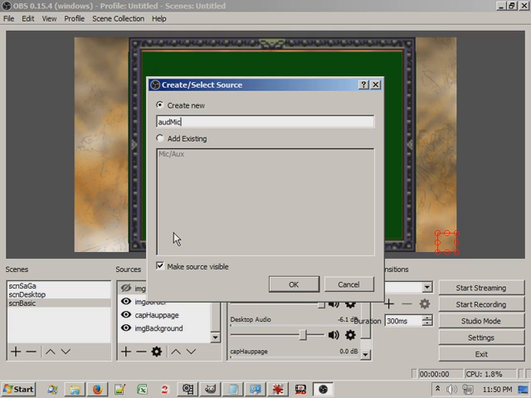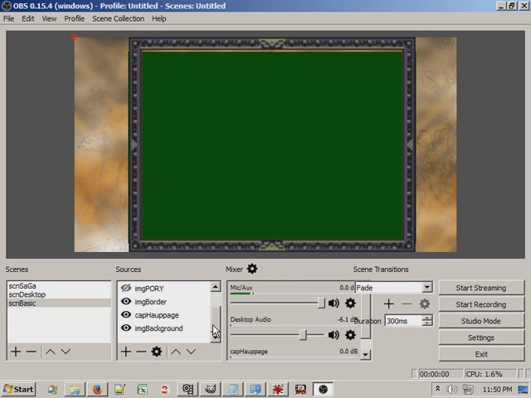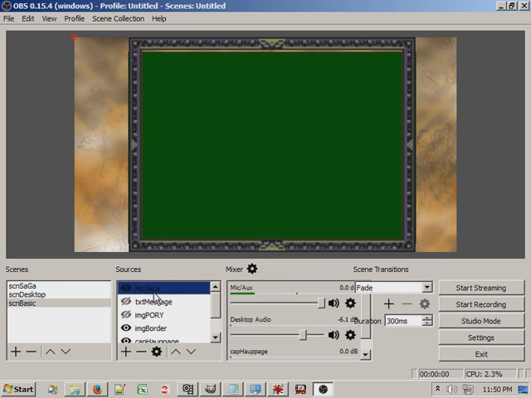But then again, I want to keep my microphone separate, so I can do one for my microphone. Or even add an existing one, my mic auxiliary. But mic aux, I want to rename that. Doesn't match up with everything. Let's rename it, or at least audio mic. And there we go.